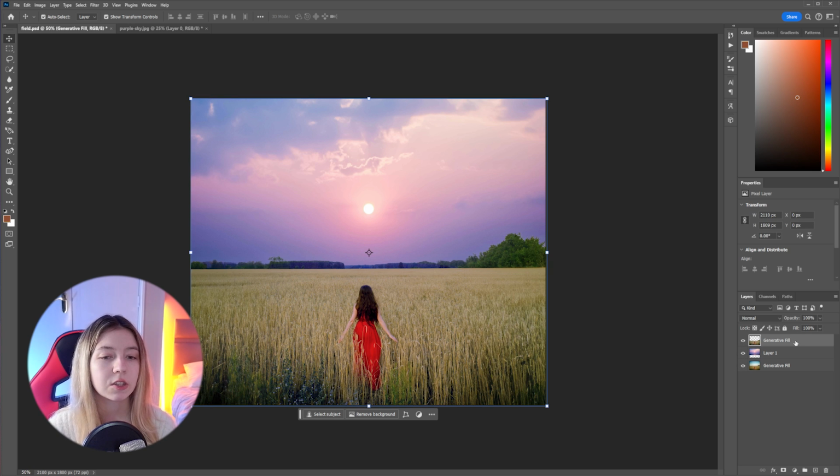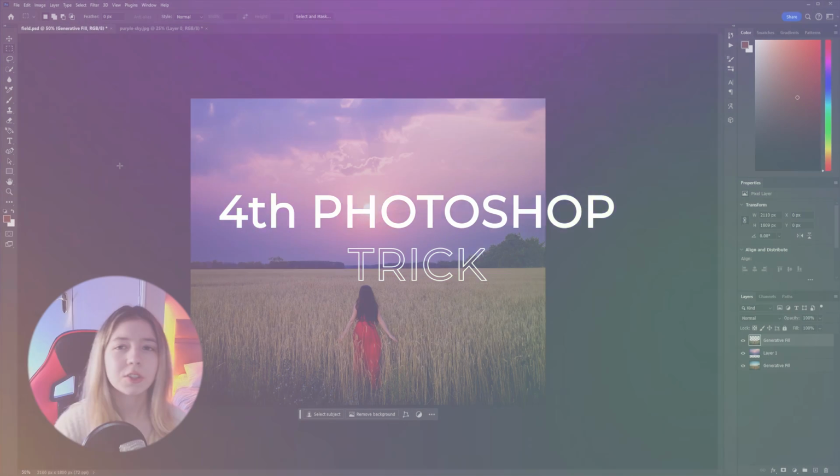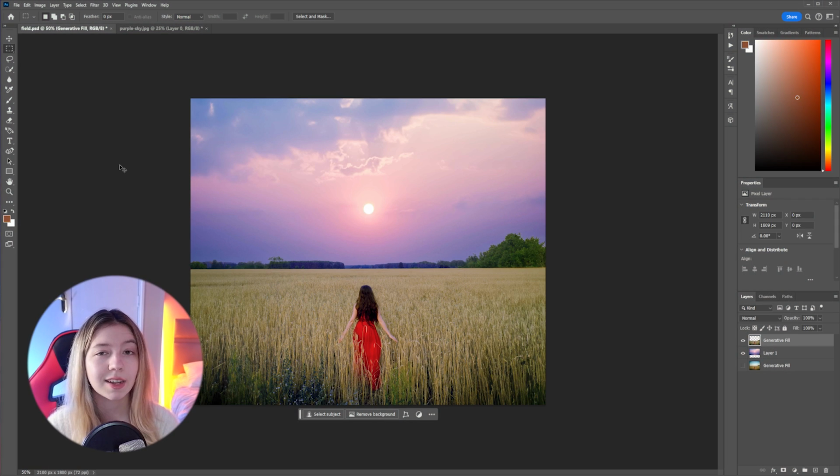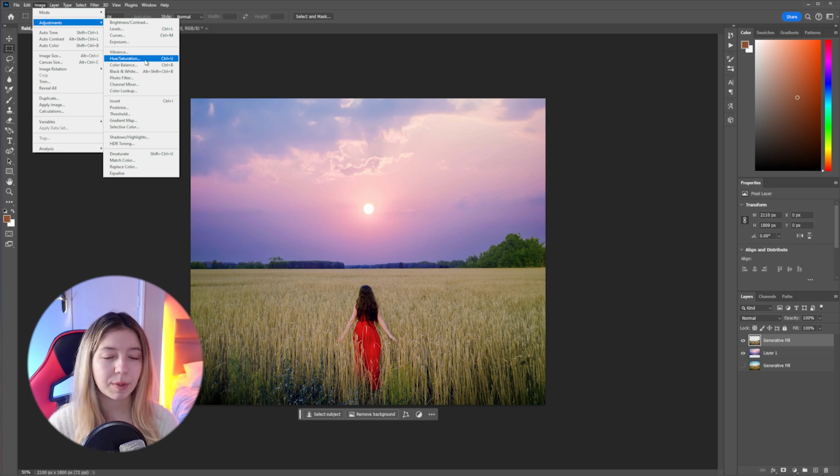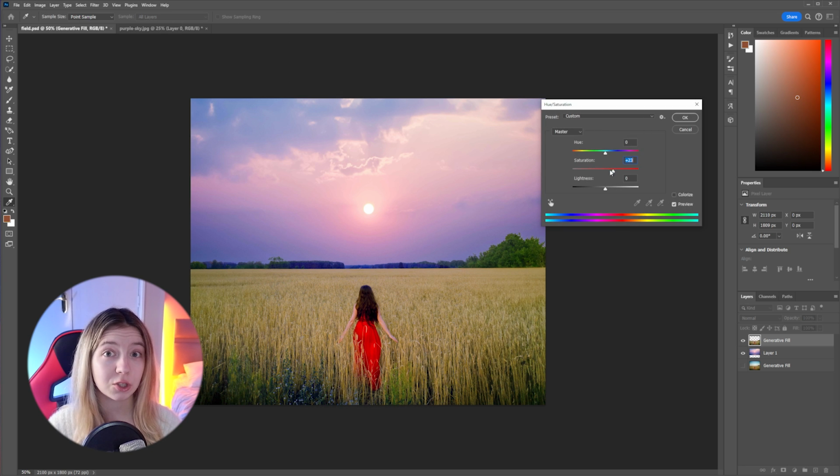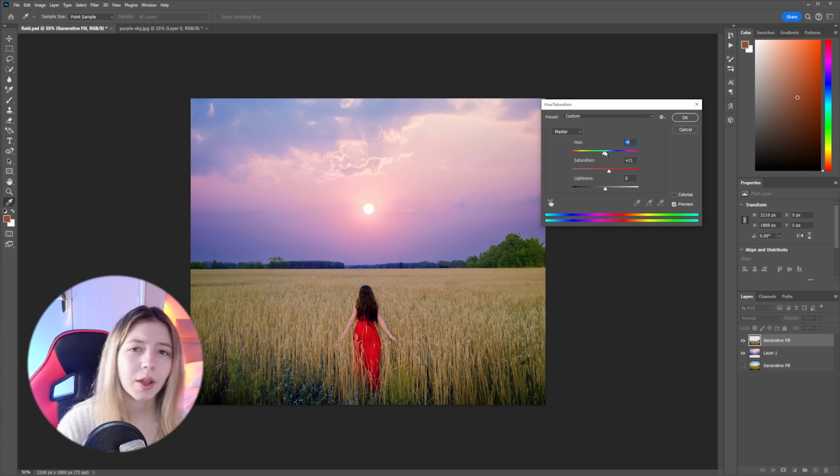Though the foreground does look a bit pale, so I'm going to use a filter. This is another tip you can use, and so you can just go to Image, Adjustments, and Hue Saturation, and I'm going to adjust this to bring back some of those gold tones that we removed previously. Okay, that's looking good. Okay, now I'm happy with this.